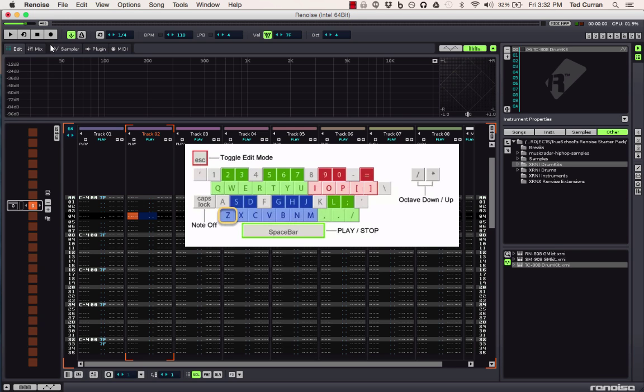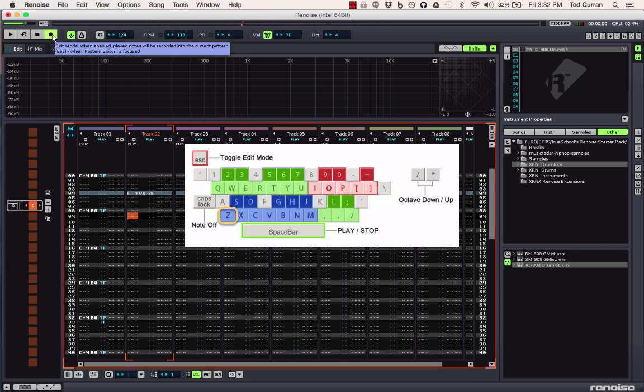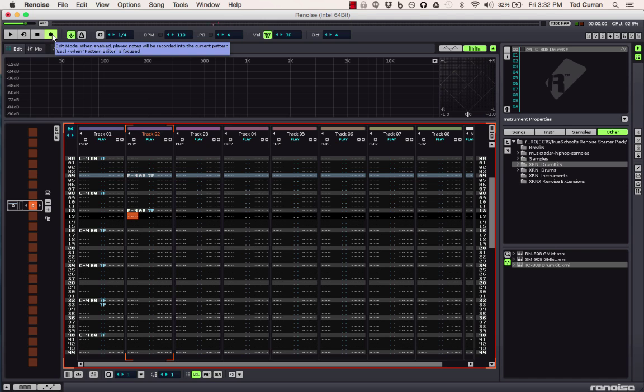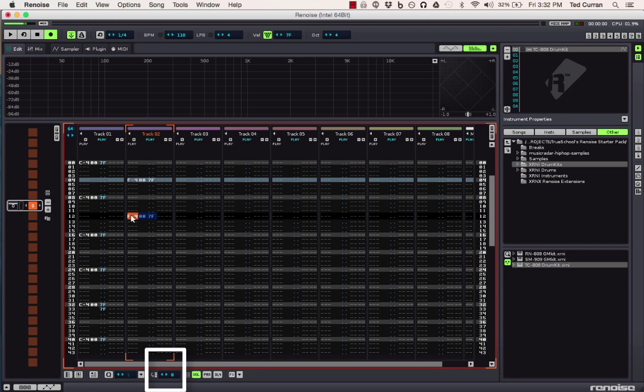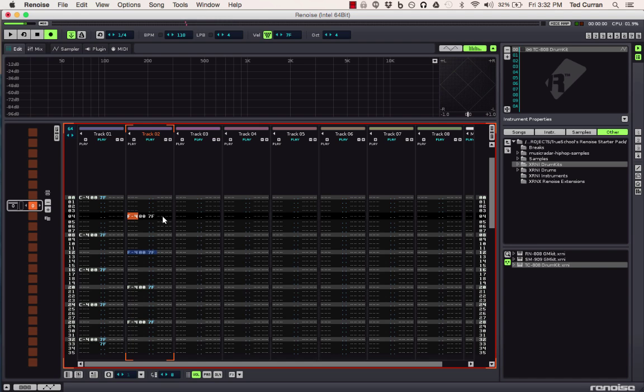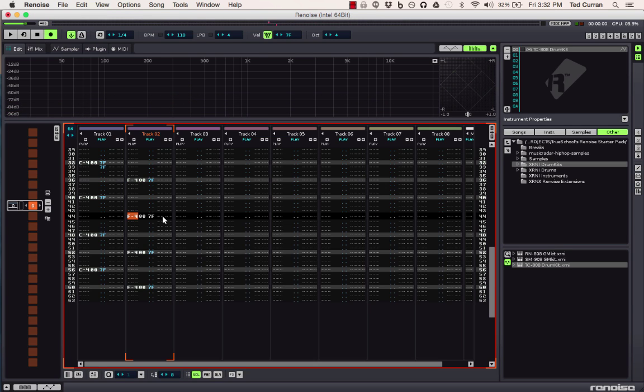And so I can go back into recording mode or press the escape key on my keyboard to enable recording and put that in there and navigate down 8 lines and put in a snare. Now this is great, but you see this little number here where it says 1, I'm going to put this up to 8. And what this does is every time I enter a note, it will automatically do that 8 line skipping for me. So I can just go like that, and now I've got my pattern all filled out. I could even hold down the snare and it would just put them all in.